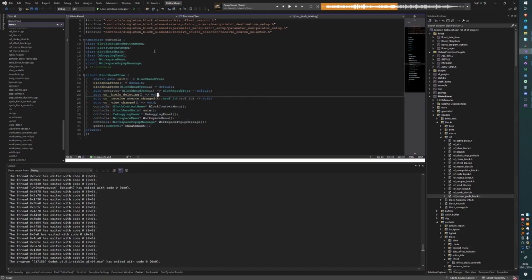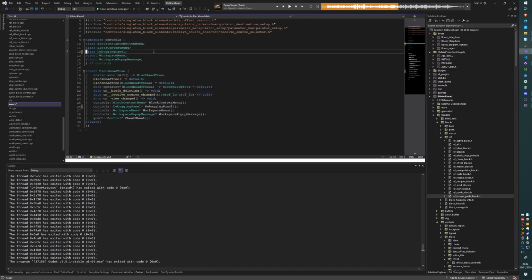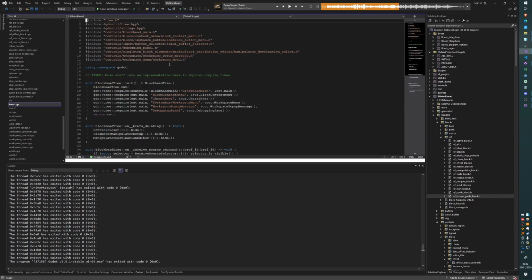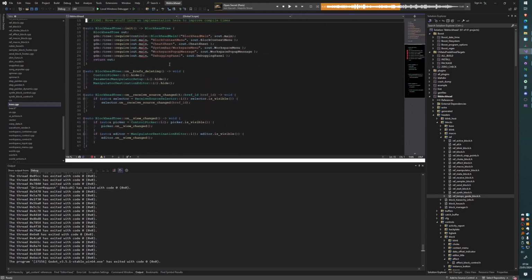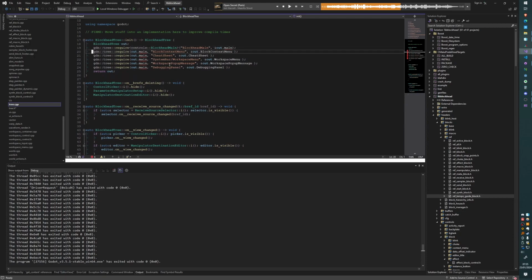This is not how I access singleton nodes anymore. It was at one point. Maybe I should just get rid of all of this now. There's a bit of logic in here as well, actually. Blockhead tree.